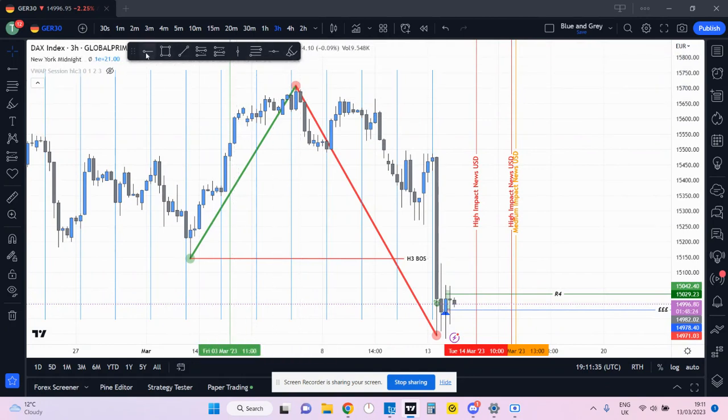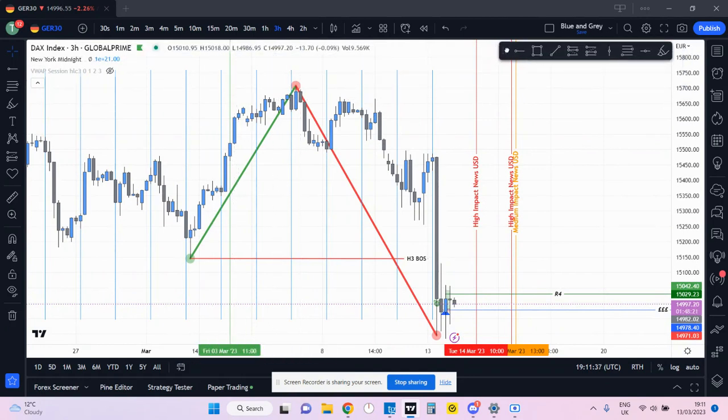This is an H3 chart. So, basically, what we had here is this H3 push up. This is the lower leg of the structure. This is the upper leg of the structure. So, H3 is bullish right away until this low gets broken, which today it actually did by this horrific bearish candle. So that instantly transitioned us into bearish momentum.